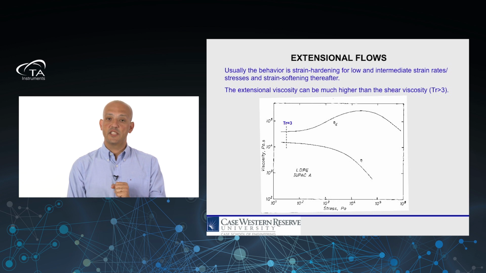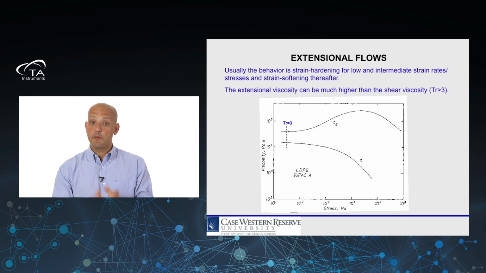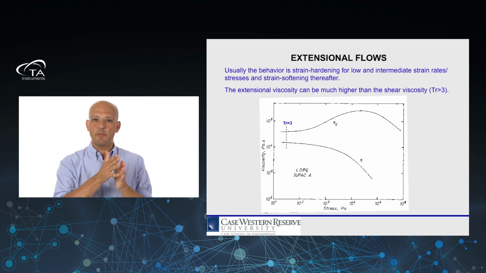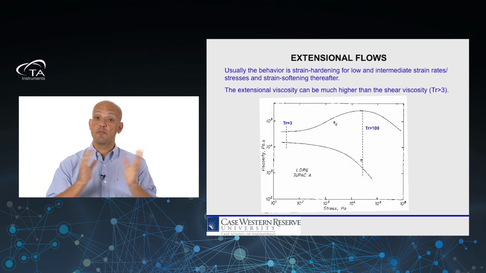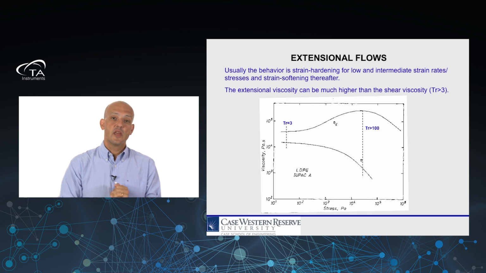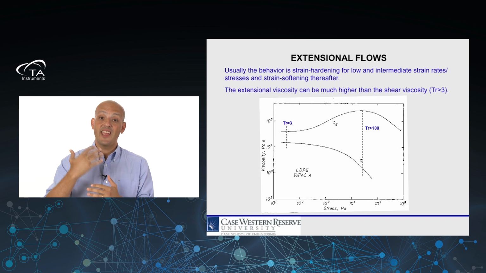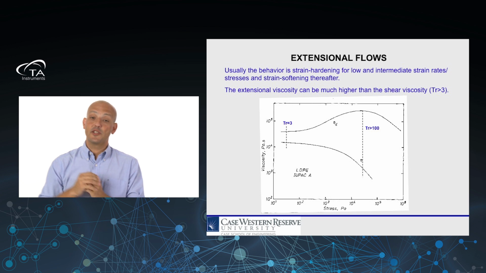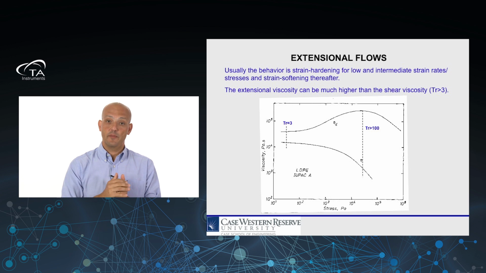The problem is that most polymer processes take place in stress ranges of typically between 10^4 and 10^6 Pascal. And in those stress ranges, the ratio of the two viscosities is completely different. Depending on the materials, and this is an extreme case of LDPE, this ratio can be in the hundreds. Why? Because in extensional flows, a lot of the materials will be what we call strain hardening. Their viscosity will increase the faster you stretch them.